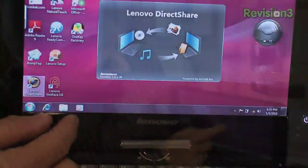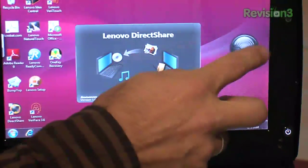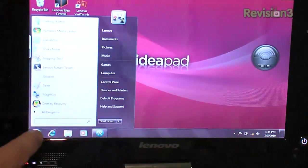First of all, it's got a multi-touch screen. First one that you've been able to touch like this, but also be able to use two fingers to do things as well, if you want to run things or do various different things, which is really cool. So multi-touch screen — they're calling it natural touch.